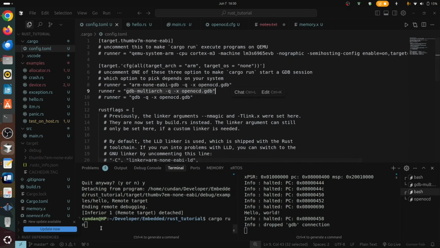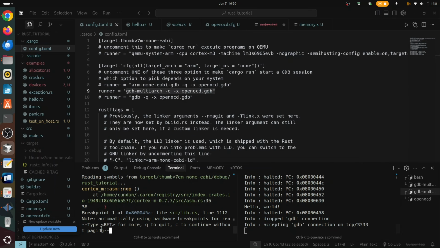And we have openocd.gdb, in which everything is configured, so it is going directly to the connection. And this is how you can use this .toml file to configure the commands and explore it.